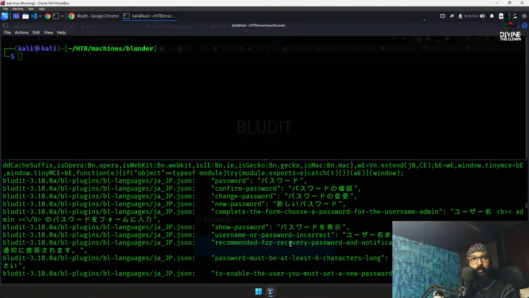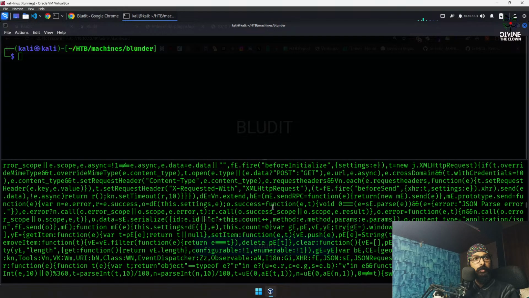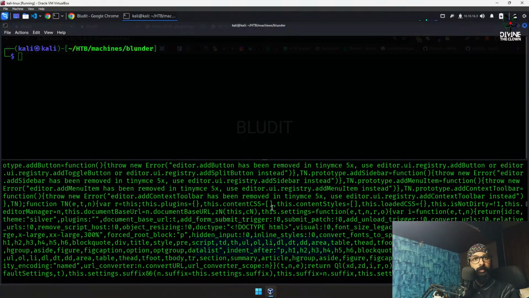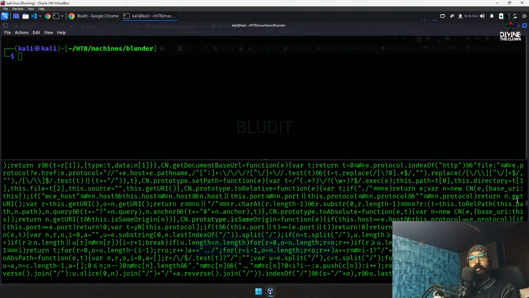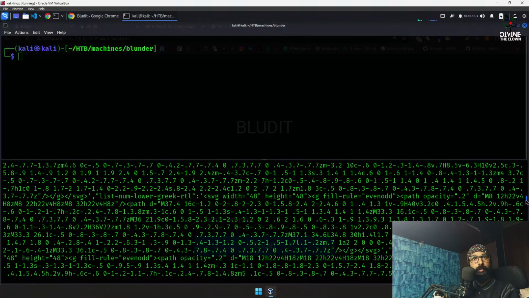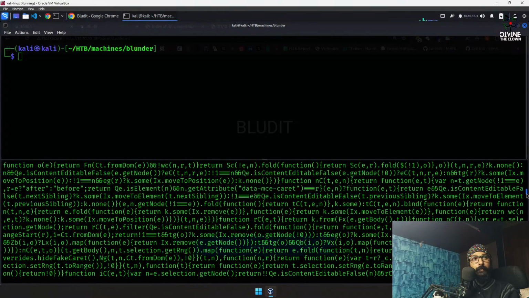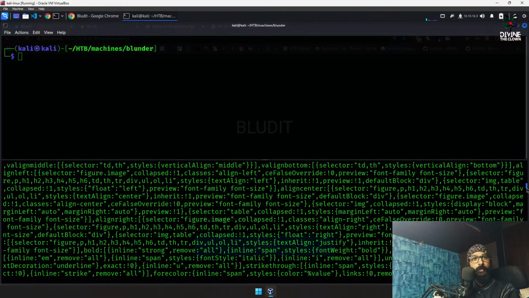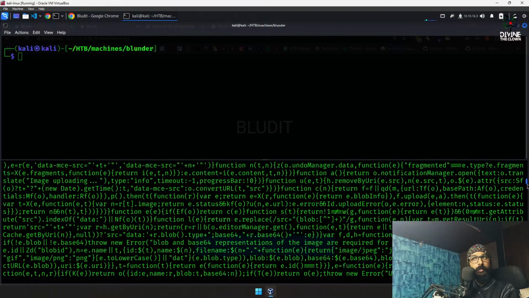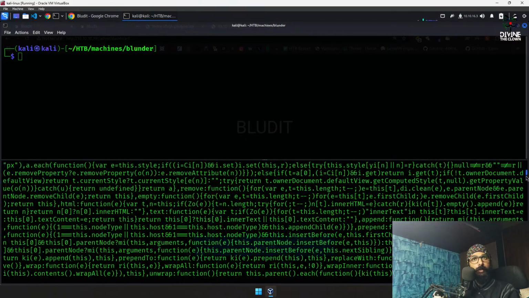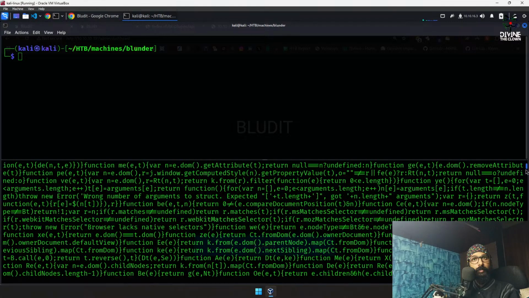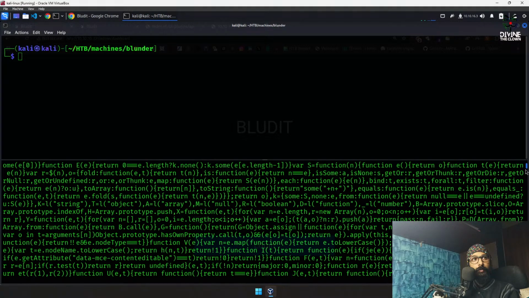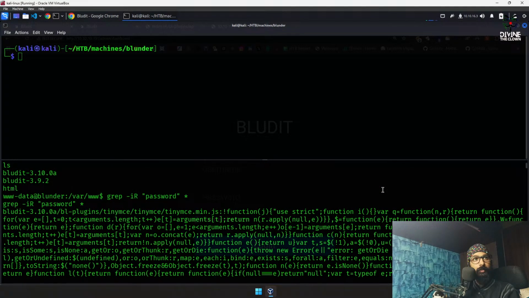Incorrect show password. This is a weird looking password. It's in Japanese. Where else is the password? Show me something. Oh, we missed it.